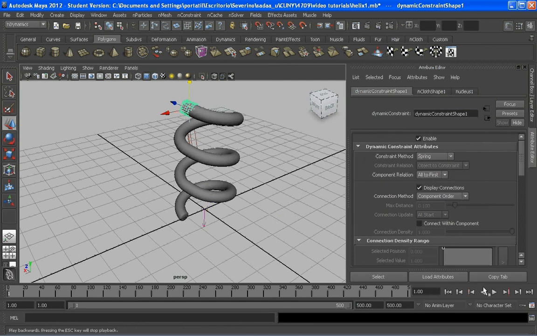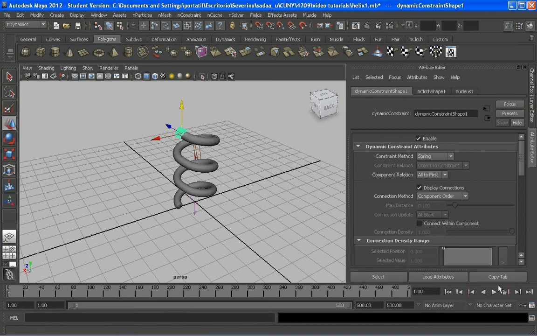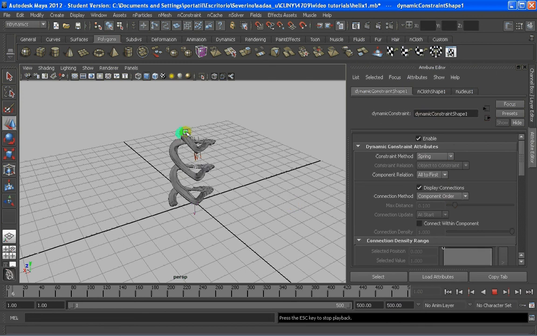So let's see how it deforms in time now by playing it. There you go. You see how everything is moving except this guy. So it's somehow going to feel like there's a tie here, and the rest is going to be like a cloth, like a sock, kind of a feeling, which is nice. This is the way to, for example, do flags. Imagine flags being constrained to a line of points on one side.